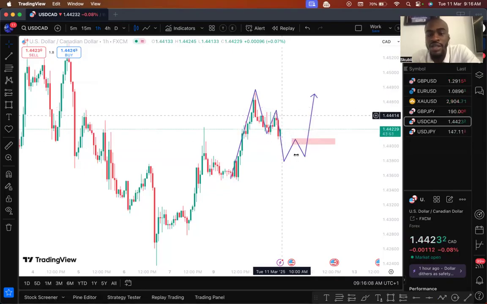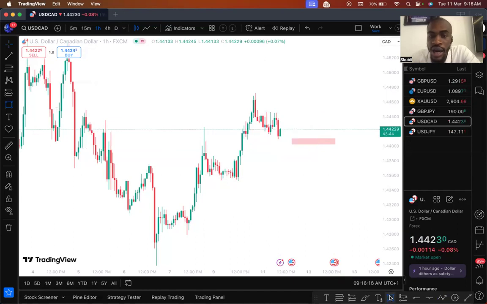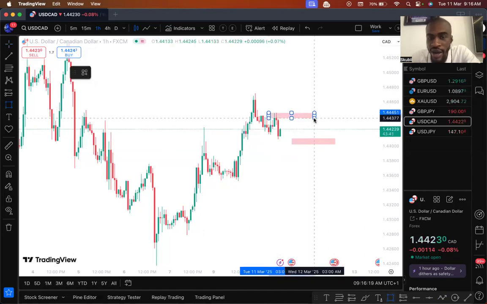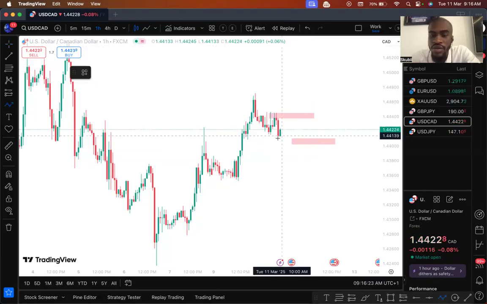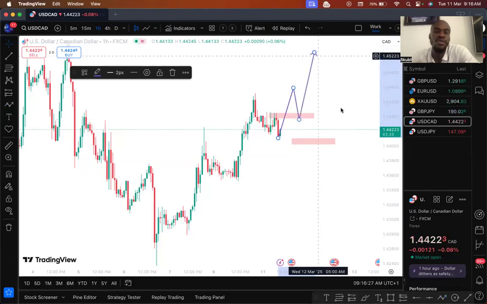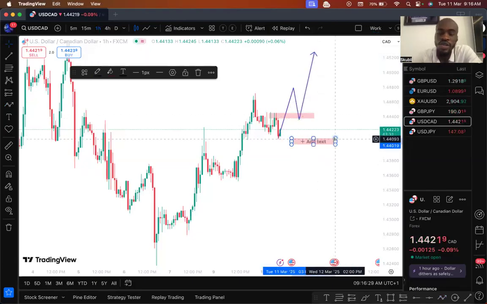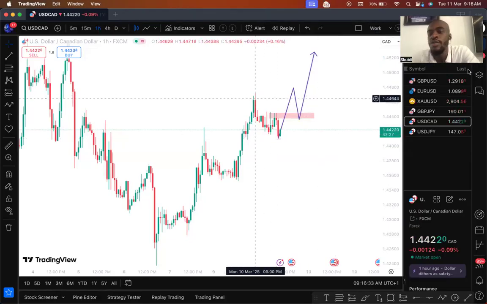So I'm looking at something like this. Even if price doesn't form something like this here, what I'll be looking at is for it to break above this current high that we have here. If price does something like this, comes back to break above this level, then I'll be looking at a retest and then a continuation to the upside, something like this. So I just want to see a shift on this 1 hour time frame. That's what I'll be looking out for on USD CAD.